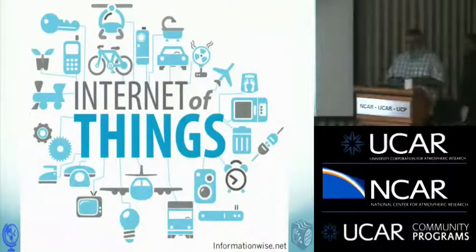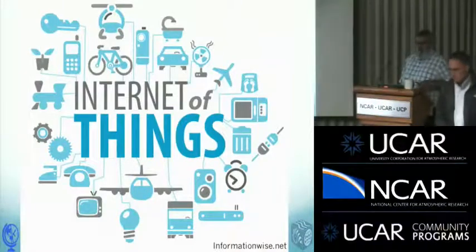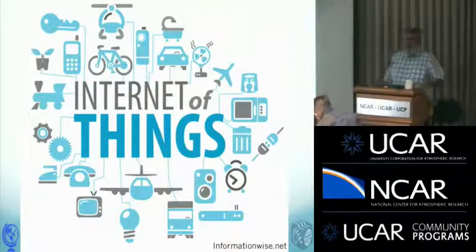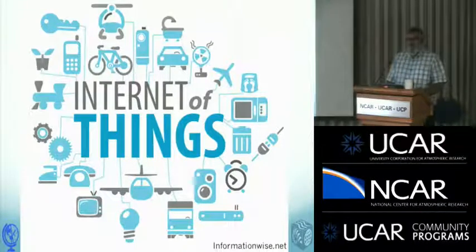I don't know how many folks know about this, but there's this concept of the Internet of Things. It's essentially saying that many more devices are going to be connected to the internet in the future. Your watch, your phone. I'm a fisherman. I decided to replace my 14-year-old fish finder, and it has an internet connection, and it uses it to download maps and to send position data to a crowdsourced map. So this notion that many more things are going to be connected to the internet is one thing that's driving the importance of real-time data.